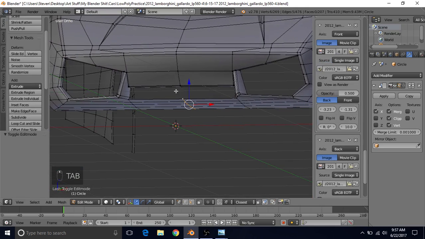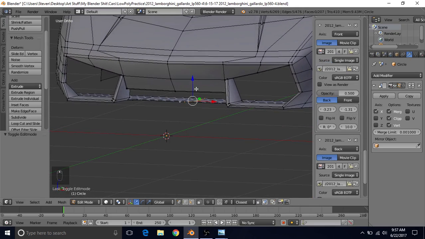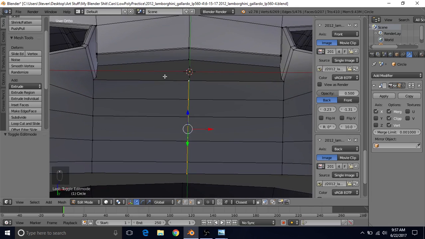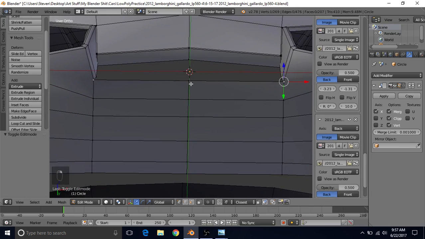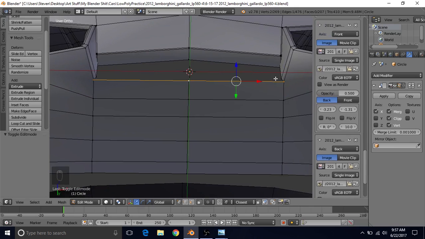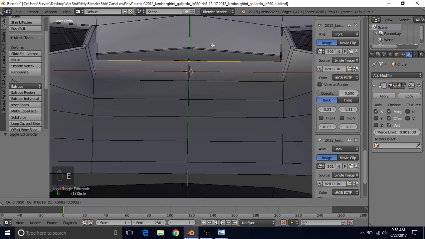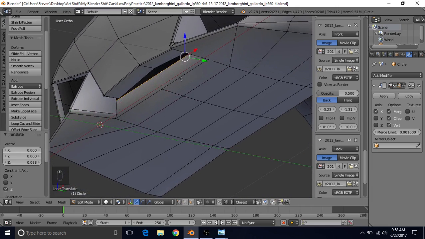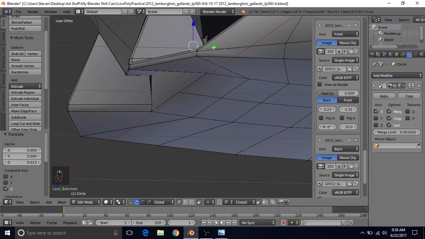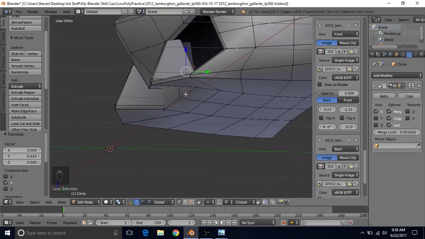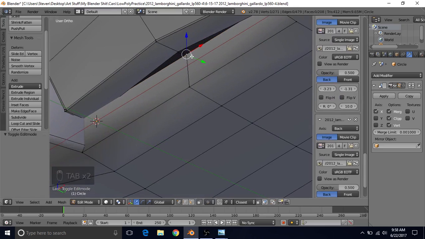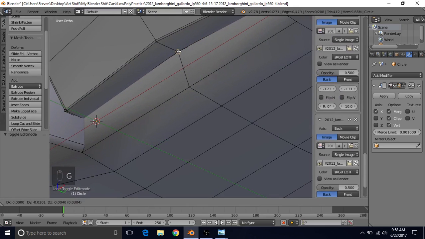And to fill in this little hole right here, in the real world it would actually be a hole so that the air can go through, but we're going to just hide it basically. So we're going to select these two vertices and press E to extrude, right click to cancel, and bring this up on the z-axis. And then maybe forward a little, something like that. And then take this vertex, press G, and then hold control and snap it to this one.